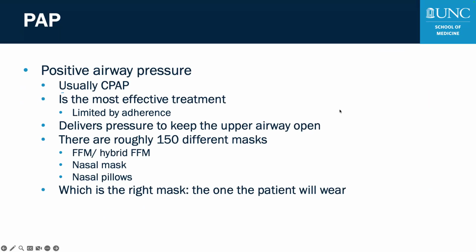So what's the best treatment? The first line treatment is PAP. Stands for positive airway pressure. And so usually most of the time it's CPAP. The C stands for continuous positive airway pressure. So it's just one pressure, whether you're breathing in or breathing out. CPAP or PAP is the most effective treatment. What makes it less effective is adherence.